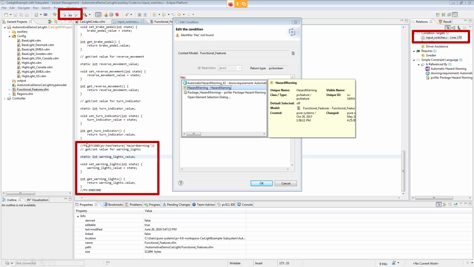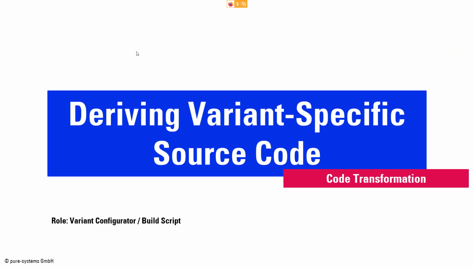And besides having the capability here to control existence of code blocks, we also allow here to add calculations. This allows you to inject parametric values from outside that have been defined in the feature model, in the variant model, into certain places in your code. So this is also possible. And before we now have a look at how all these variation points are resolved, I also want to mention that, yes, of course, you can also combine all of these three approaches if you want.